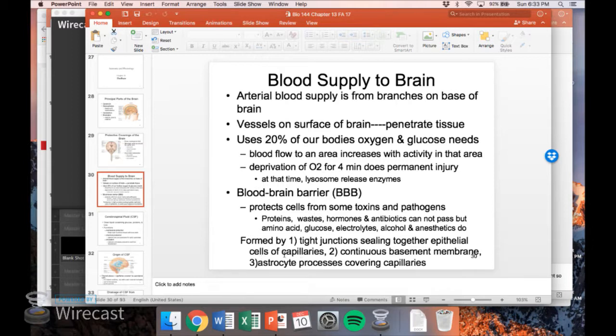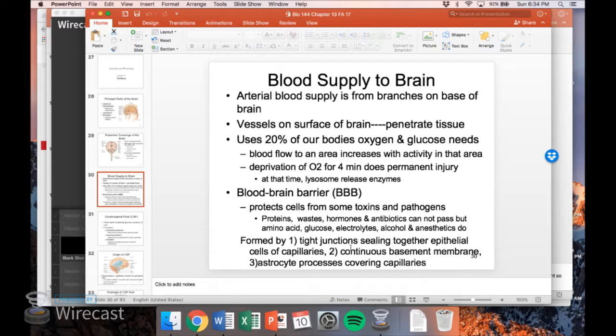So it's formed by these really tight junctions that seal together the epithelial cells of the capillaries. Capillaries, we haven't done the cardiovascular system yet, but capillaries are where your vasculature gets pretty thin, and there are epithelial cells, also called endothelial cells, because they're lining the vasculature. And they get pretty thin, and in some places there are actually physical gaps between the cells so that big things can get from your bloodstream out or from other parts of your body into your bloodstream.